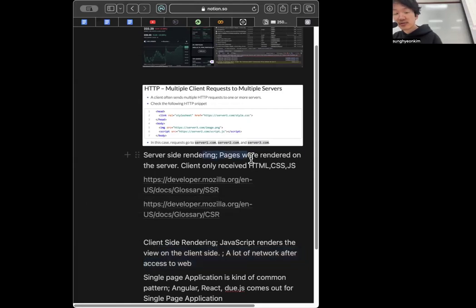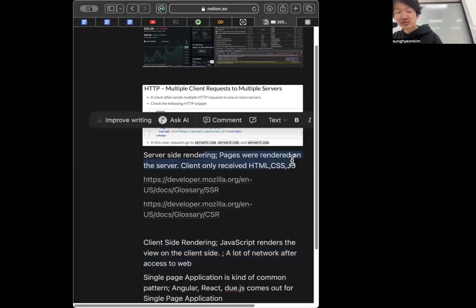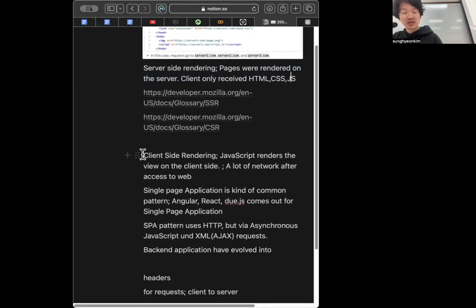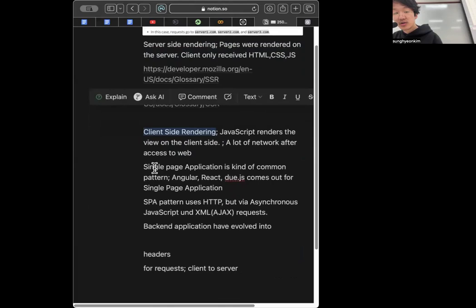The opposite is server-side rendering, which is pages rendered on the server, and clients just receive HTML, CSS, JavaScript. These days, I don't have the statistics, but we usually see client-side rendering. It's very common. We use single-page applications.